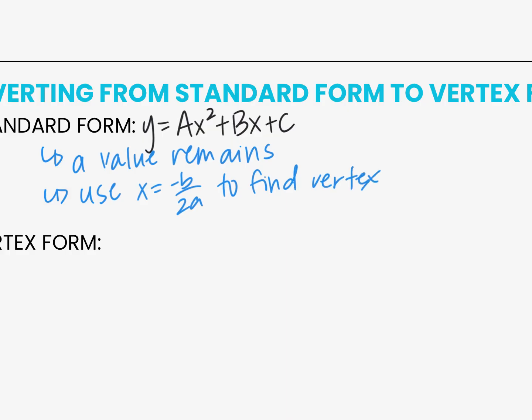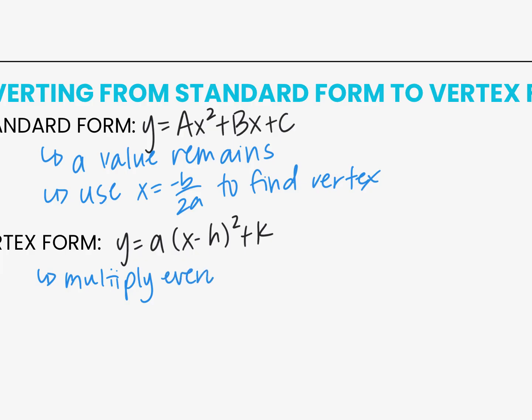And then we need to use x equals negative b over 2a to find the vertex. Okay, so we're going to do what we just did on the last problem, to find the vertex and then plug that into vertex form. If we have vertex form, which is a times x minus h squared plus k, all we're going to have to do is to just expand that. So we're going to multiply everything out. When you do this, just be careful because, again, we have this squared in there that we would have to FOIL. So we just remember we have to FOIL first if we're expanding from vertex form to standard form.